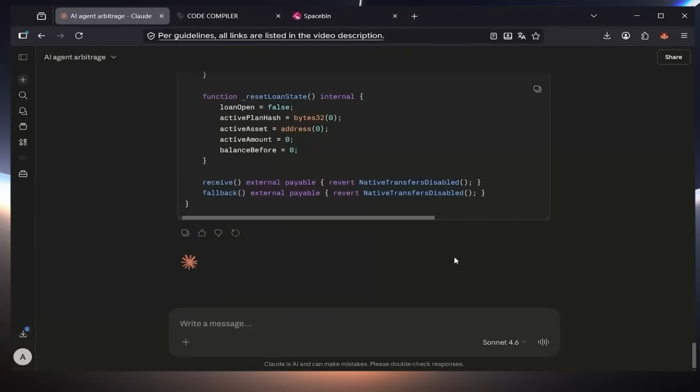The bot works by continuously scanning decentralized exchanges and identifying temporary differences in token pricing. When it finds an opportunity, it executes an atomic buy and sell transaction before the market can adjust. The best part is that the generated code is already deployment ready. Claude has effectively removed the most difficult barrier for non-programmers. In this video, I'll show the entire workflow and the actual on-chain results generated by this AI-driven trading bot.